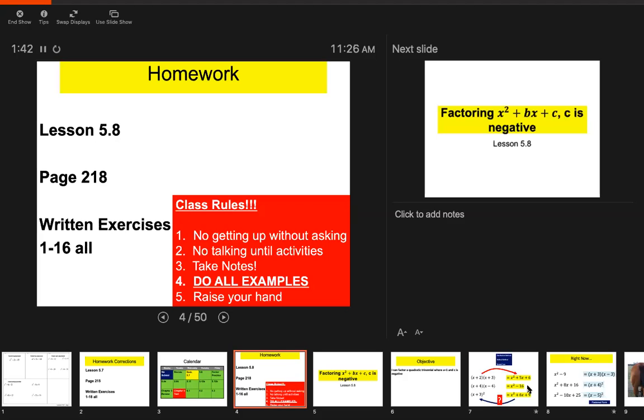6 and 12, oh, we're getting close. 12 minus 6 is 6, we're getting closer to 1. 7 doesn't go into 72, does 8 go? Oh yeah, 8, oh, it's 8 and 9. So we want it to be a -1, so the only way that you add or subtract 8 and 9 is if the 9 is negative and the 8 is positive. So therefore, it would be x plus 8. I wrote a 4. x plus 8, x minus 9.